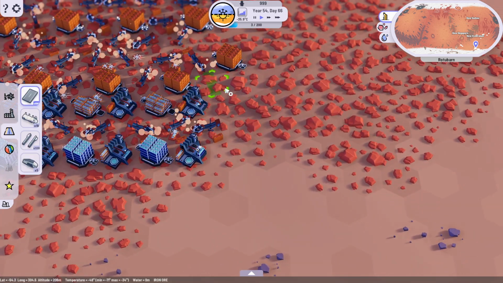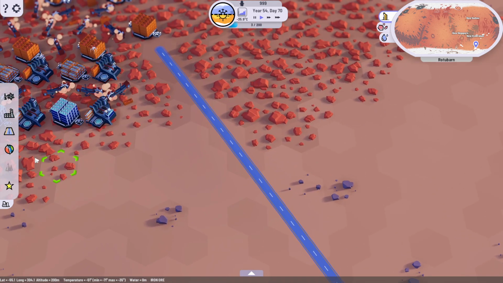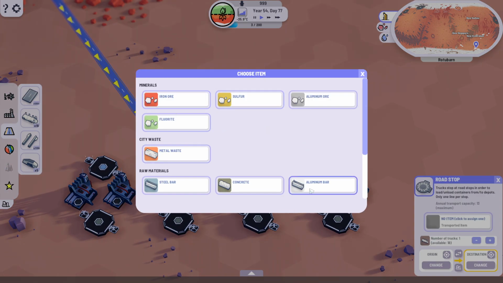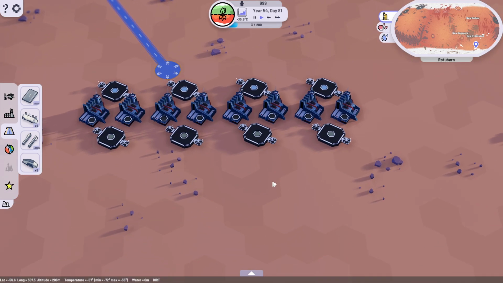We bring it down by a truck. We're going to go straight down. Doesn't matter which one we go to, this is perfectly fine. And we have tons of trucks. I don't know how many trucks there are. We actually have 19 trucks. We don't actually have that many, do we? This is going to bring down steel bar, and we're going to do 10 trucks.